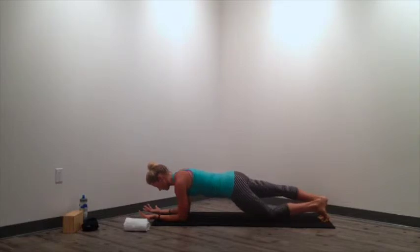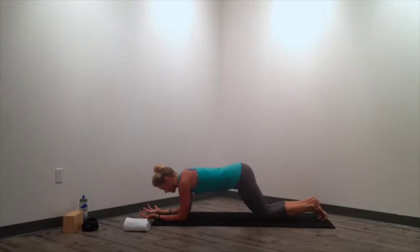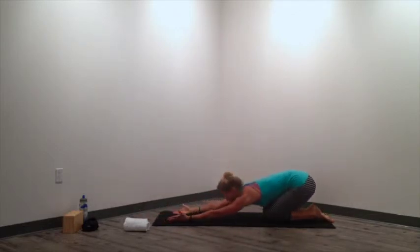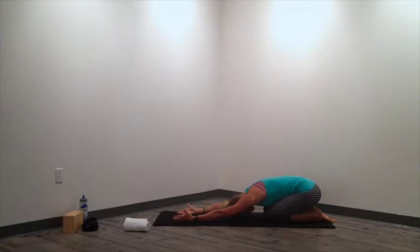2 more. Exhale. Exhale. Lower the knees. Woo. Child's pose, palms facing up, untuck the toes. Take a full breath in. Exhale, release.